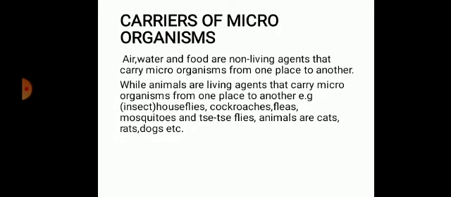Now, the vectors are divided into two: the living and the non-living. So, air also carries microorganisms. Water also carries microorganisms. Even your food also carries microorganisms. Remember when we talked about microorganisms as a definition, we said that microorganisms are found everywhere, in the air, in the water, in the bush, under the ground, everywhere. So air is one of those media in which microorganisms can be spread.